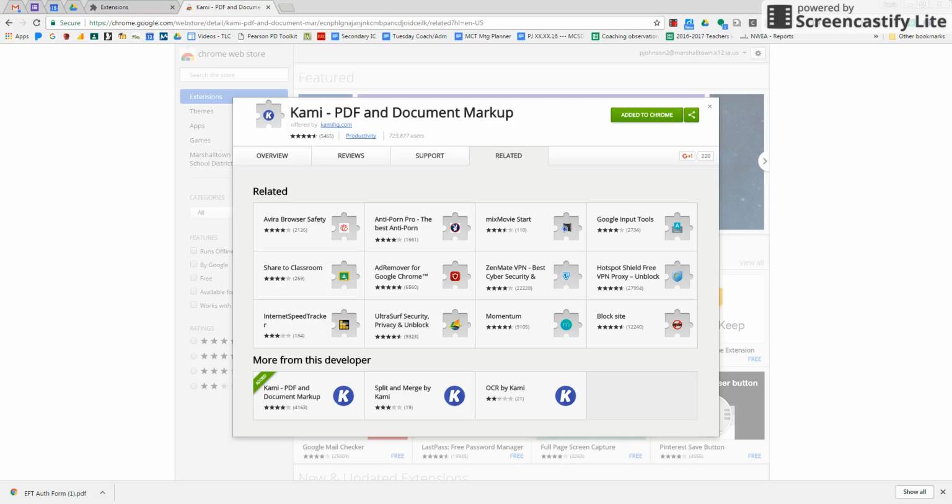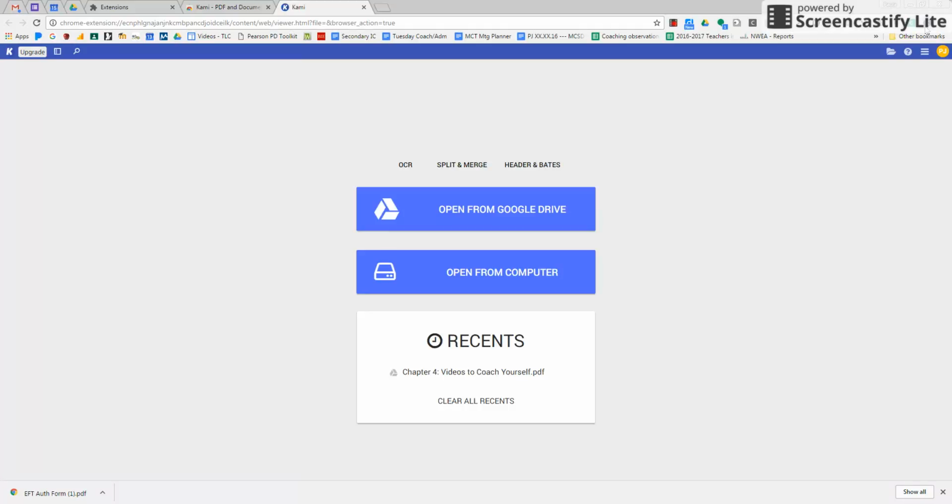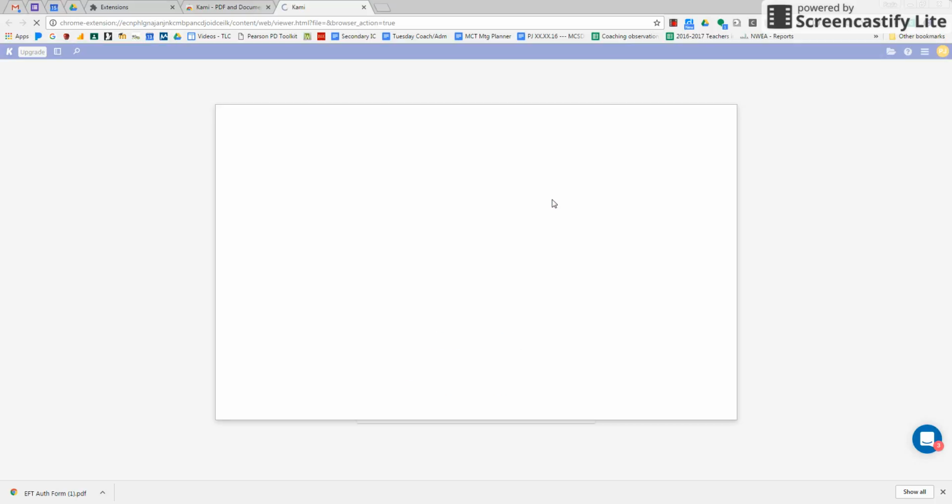Today we are going to talk about Kami, which is a PDF merger, highlighter, kind of responding to a document that you can use as an extension through Chrome. So first you will click on the K for Kami once you have it installed as an extension near your address bar. And what you are going to do is you will click on wherever your PDF is, or wherever you have stored the PDF for your students. If it's in Classroom, then they can also reach it through Google Drive.